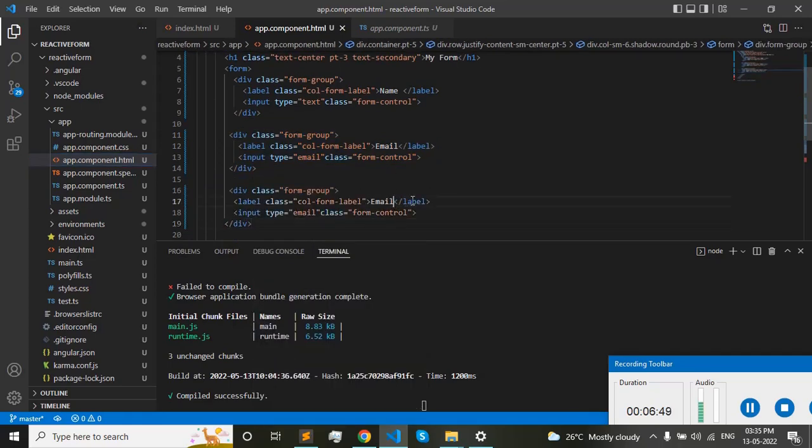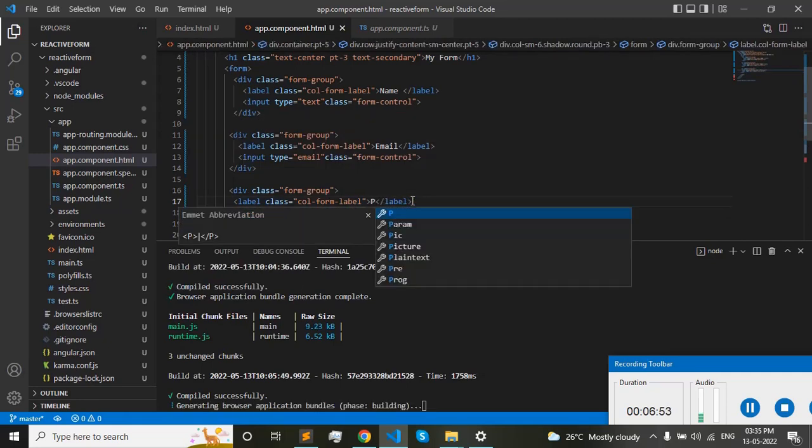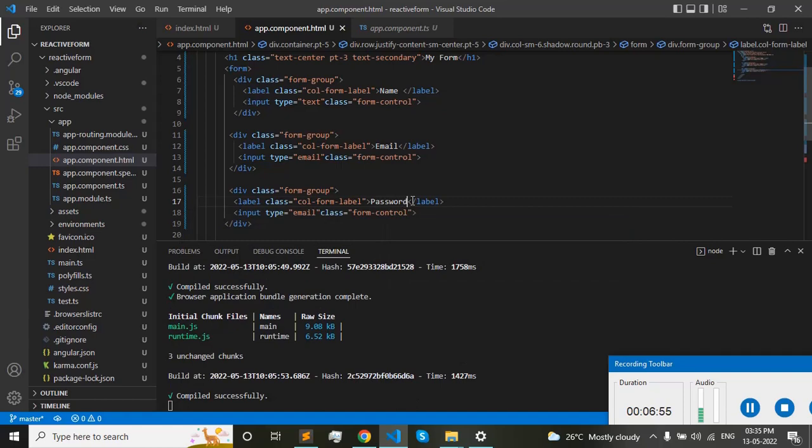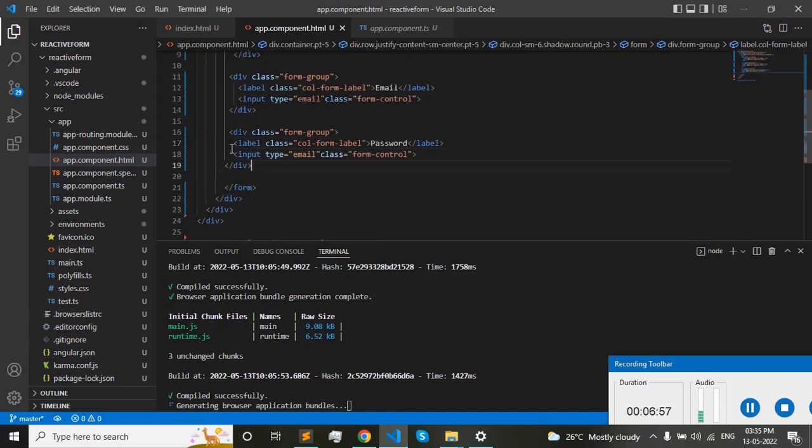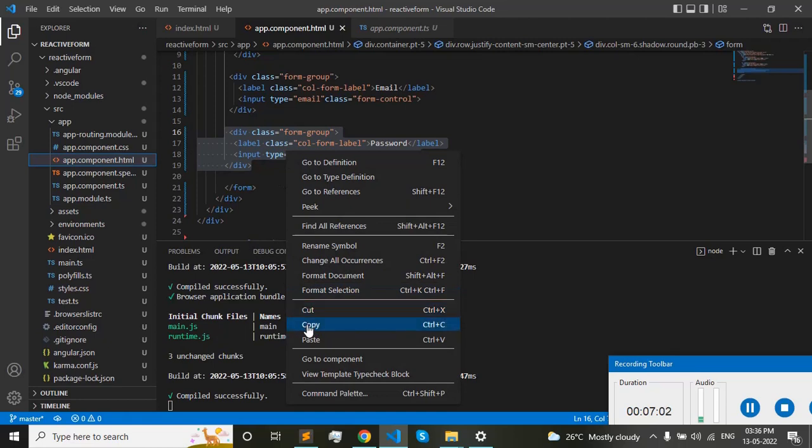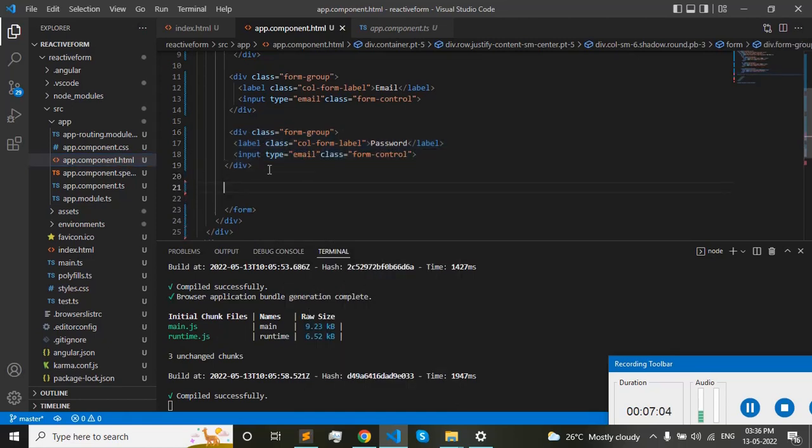So we can make this as password. Again I will copy this and make it as phone number.